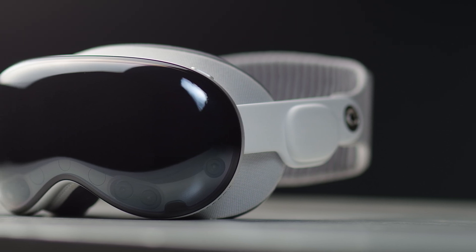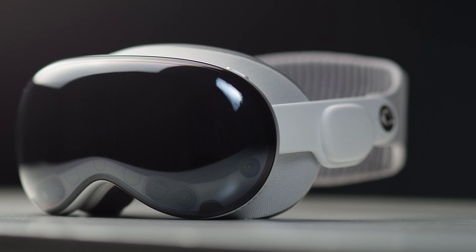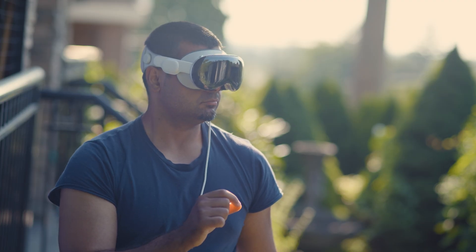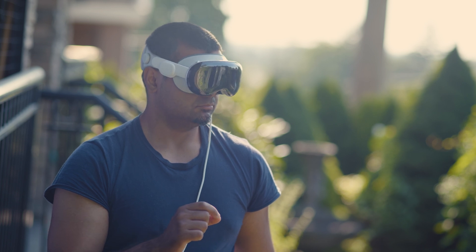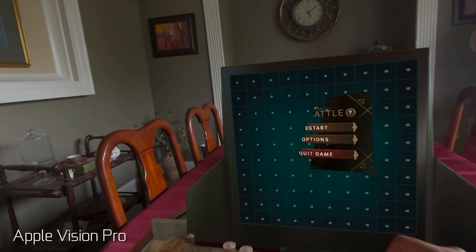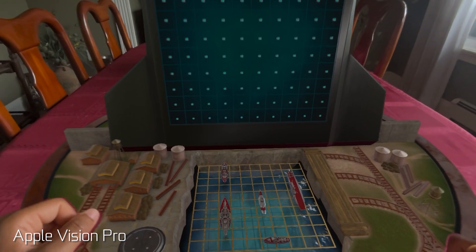The first advantage of the Apple Vision Pro has to be the internal display. Each eye gets a native resolution of 3680 by 3140 — that's about 2.5 times more pixels than the Quest 3. On top of that, you're also looking at a micro OLED display, so that means better overall black levels, brightness, and colors. There are some downsides: compared to the Quest 3, you're limited to only 100Hz refresh rate versus 120Hz, and the field of view is narrower at around 95 degrees versus 110 degrees on the Quest. Regardless, the fidelity of the Apple Vision Pro is truly next level — the first time I put on the headset, my jaw dropped. It's a really mind-blowing experience, especially consuming native content and apps Apple has created for this thing.